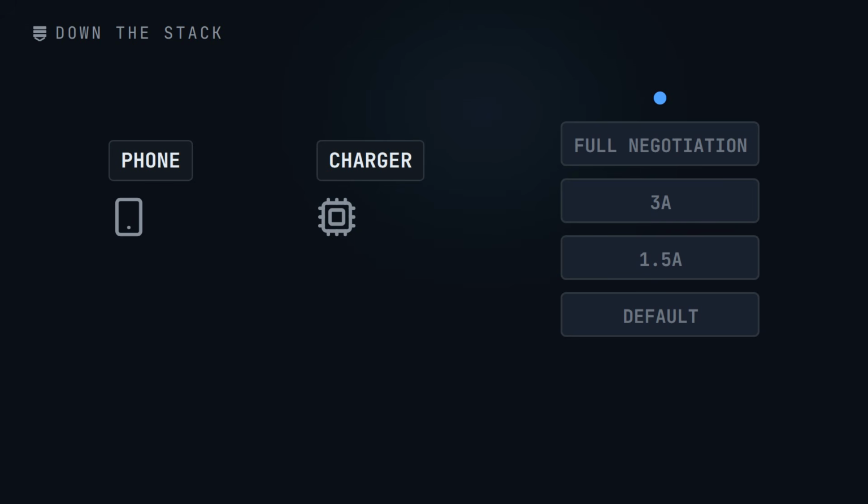Your phone and the charger aren't just handed a number the moment you plug in. They ask each other for one first. And if that conversation doesn't go anywhere, they don't split the difference. They fall all the way down to the slowest number. Both of them are guaranteed to survive: 5 volts under an amp. That's your 12% an hour, and it isn't a broken charger, and it isn't a broken phone. It's just two devices that failed to agree on anything better, so they landed on the one setting neither of them can get wrong.